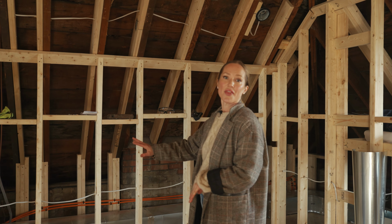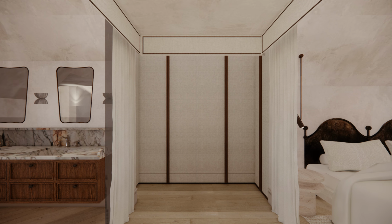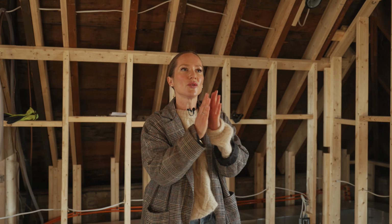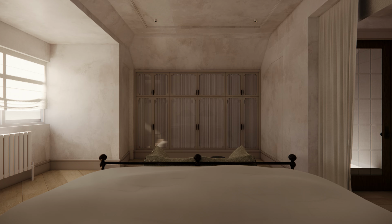This is where the head of our bed is going to go. And our closet is going to be right in the middle, centering the room. We have two antique French doors that are going to open up and make the space feel very grand and open. And we just really didn't want this third floor to feel like an attic space. And we also wanted to use as much of the unusable space as possible.